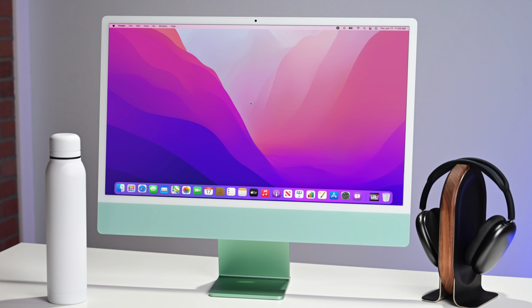Speaking of sharing, how about AirPlay? You can now use your Mac as an AirPlay receiver. So before, your Mac could AirPlay to AirPlay speakers or AirPlay devices. So I could cast my video or audio from my Mac over to my Apple TV, or I could go to my HomePod, whatever. But now the Mac can be used as a receiver for AirPlay.